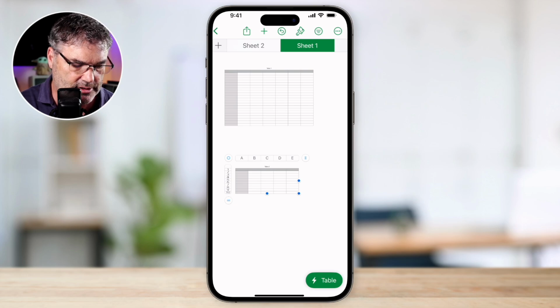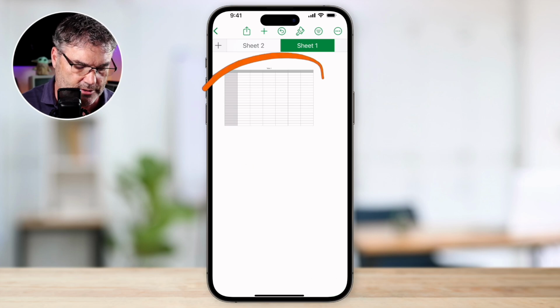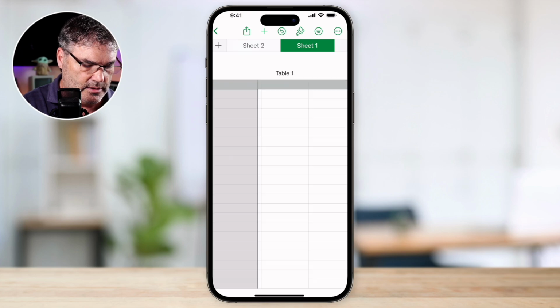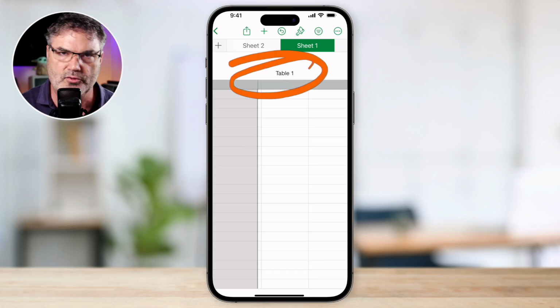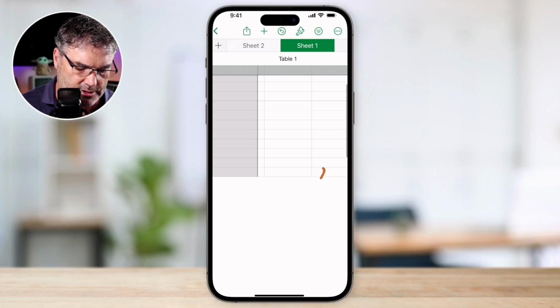All right, so now let's take a closer look at these tables. I'm just going to delete this one here, and we're going to focus on this one here. So this table first comprises a title, and the reason we may want a title is because we have multiple tables. So what does each table represent? This is where we can put that title. We just tap on it, the keyboard pops up, and we can change the name. We can also add a caption, which is down towards the bottom here. It is hidden by default.